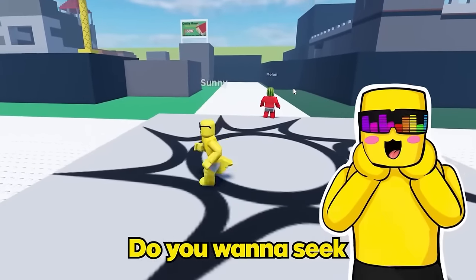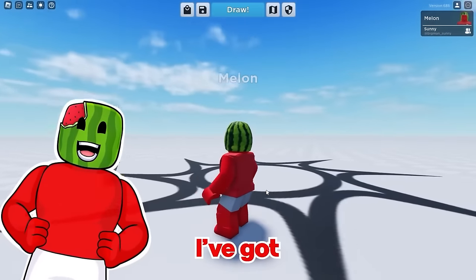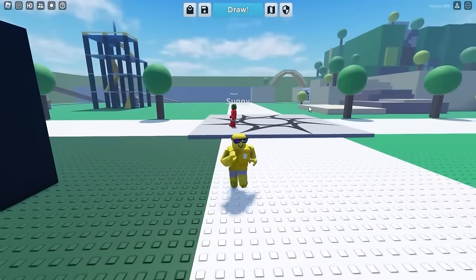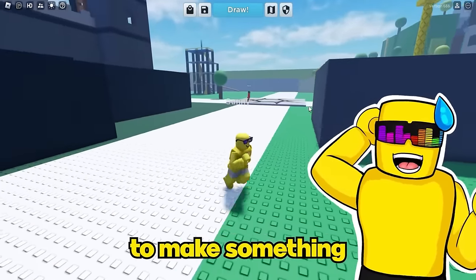Do you wanna seek or hide first? I wanna seek first, Sonny. I've got such an evil, diabolical drawing to come and hunt you with. I'm out of here. I'm gonna go choose my hiding spot. You could start drawing, Melon. You've got 5 minutes to make something beautiful.